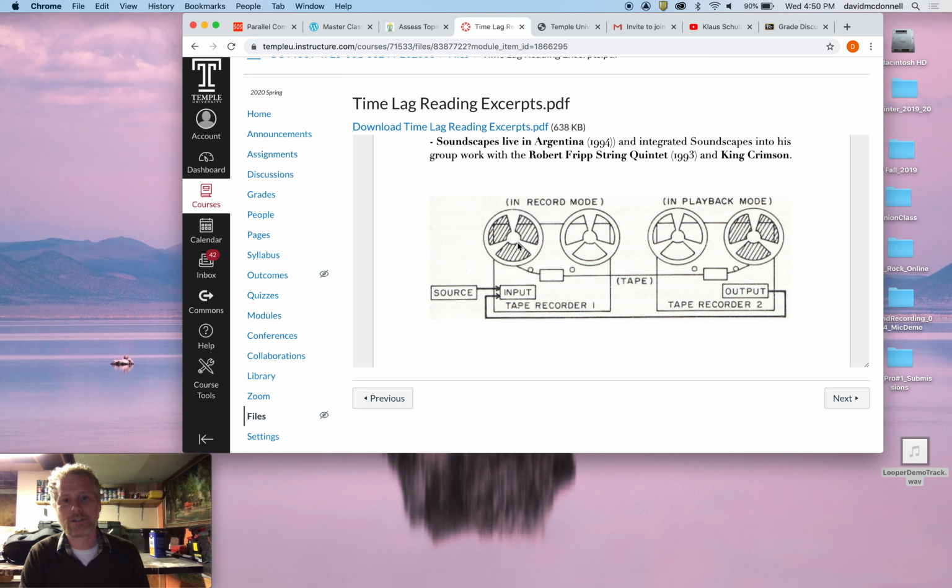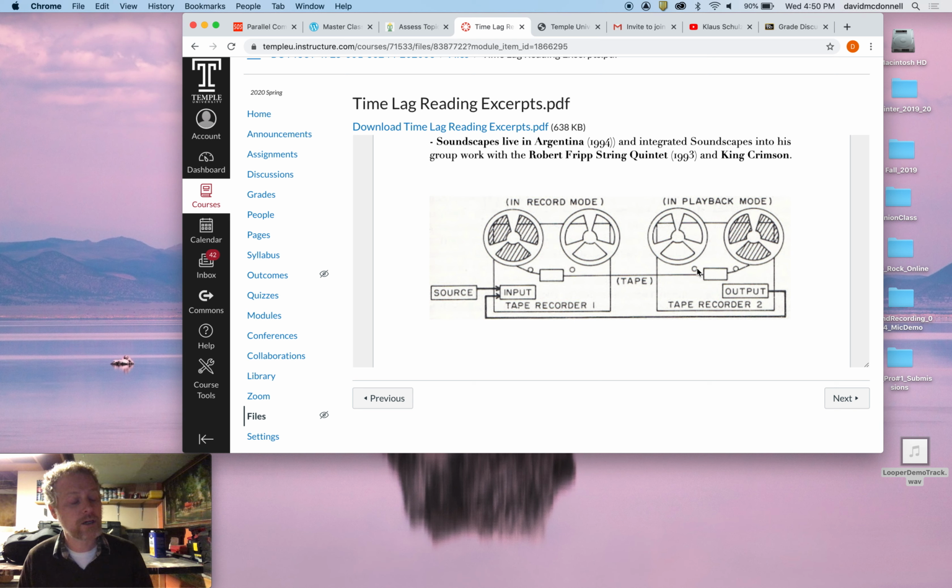And this is really the system here, where you have your input, it gets recorded on the tape, and then it travels along the tape and gets replayed on this second machine here. Now, as it's replaying, the output of this machine is going in and getting re-recorded on this tape head here. So it keeps that sound continually repeating over and over again.